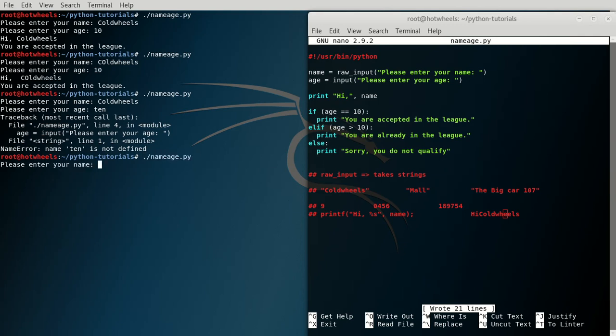However, since it said it is not defined, it means that we can input something that is defined in the module. For example, if I say called wheels, and name is a variable defined in the module, so if I say name, it says hi called wheels, you are already in the league. But why does this happen? It's because it creates your age as name variable, and name is already called wheels. Now this translates to something greater than 10, so it says you're already in the league. So if you want to know further how input deals with the script, you can Google that out, and well, that's all for the program.